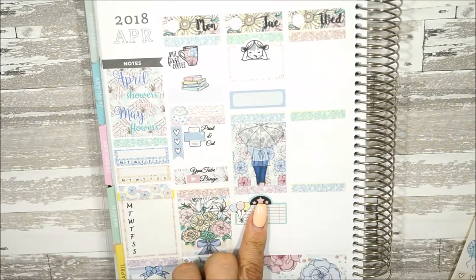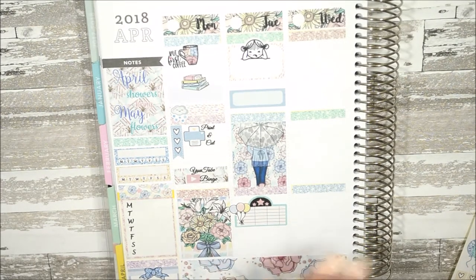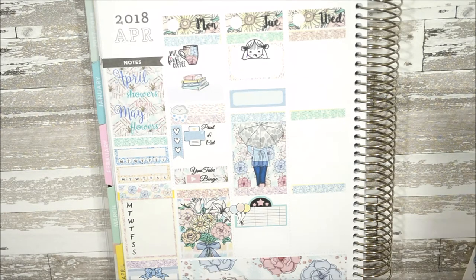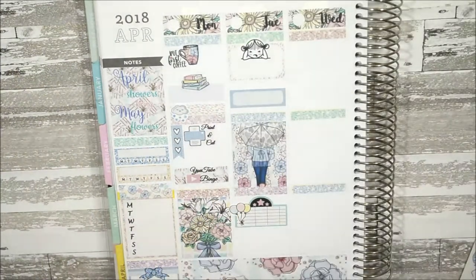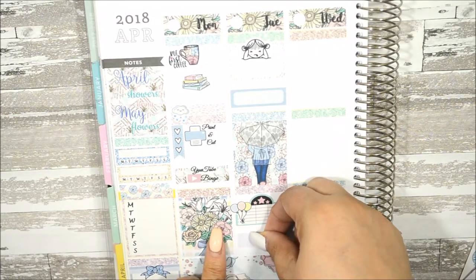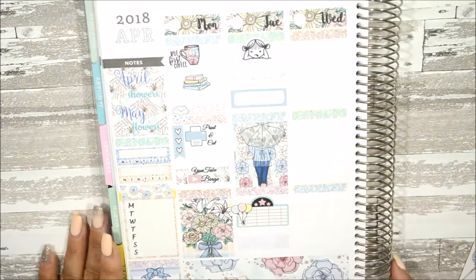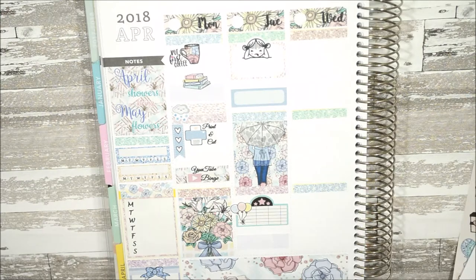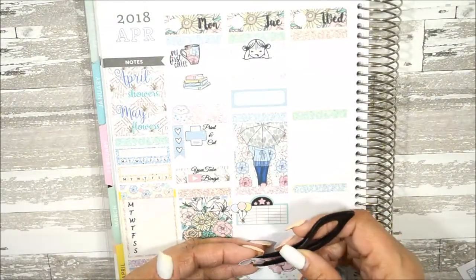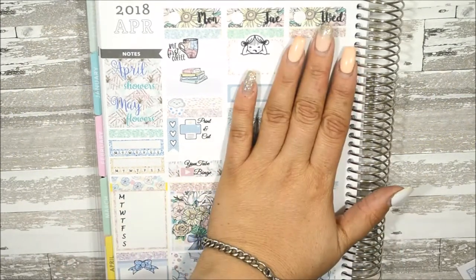Well, new release. And then I do want to note that I went to pick up Zach's glasses, which I should have put more down. It's fine. And I am going to use an appointment label from the Planner Shack, a purple one. I feel like this sticker is crooked. But you know what, I'm just gonna leave it like that. But I wanna flip this the other way, because I wanna use the glasses that came in the Pansy print kit. I know they're sunglasses, but it's glasses. And I wanna use as much of the kit that I can. So that is Tuesday.